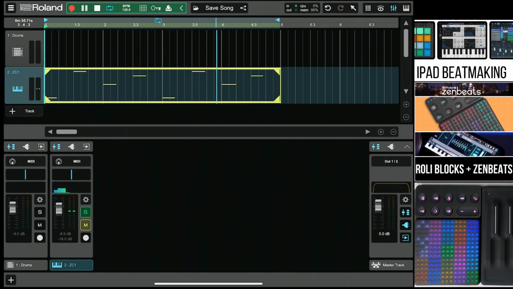It makes ZenBeats a lot funner, a lot more intuitive to be able to use these in conjunction with it, because let's be honest, ZenBeats isn't the most user-friendly DAW on iPad. It takes a lot of long presses and different modes to get to where you're going. It can be a little confusing for a new user, or if you have a workflow you really enjoy in another DAW, it can be a bit of a turnoff. But using these Roli Lightpad blocks and loop blocks, it's a lot funner than it ever was before for me personally. So if you do have these sitting somewhere, I would definitely recommend that you pull them out, try them with ZenBeats, tell me what you think.